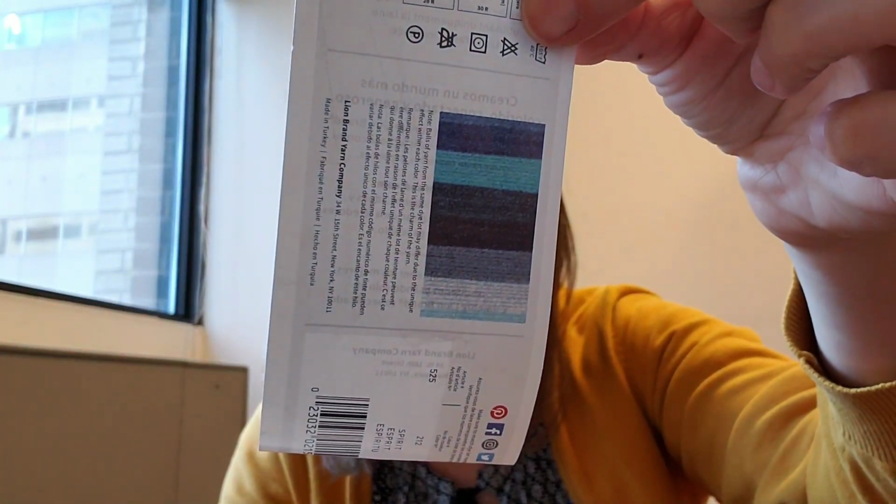Complaints that the colors aren't in the stripe sequence that's given on the ball, some of them are missing, or some of them have a longer run in the color, and then the stripe is a lot wider than the other stripes, the other colors. I haven't noticed that, but again, I'm making a crochet baby blanket where it's getting larger and larger and the rows are getting longer, so my stripes are getting skinnier as I go anyway.